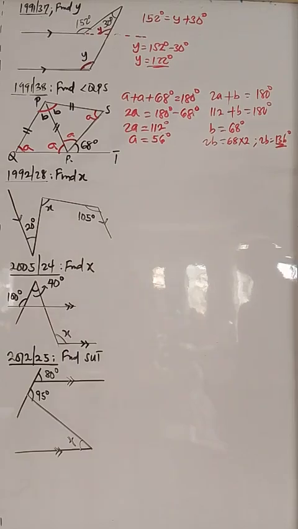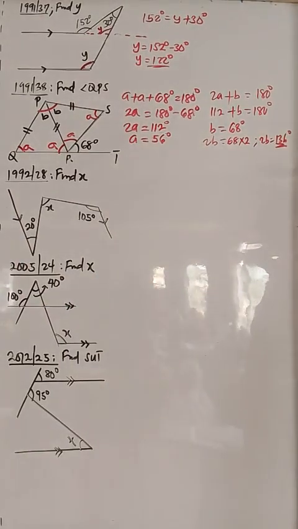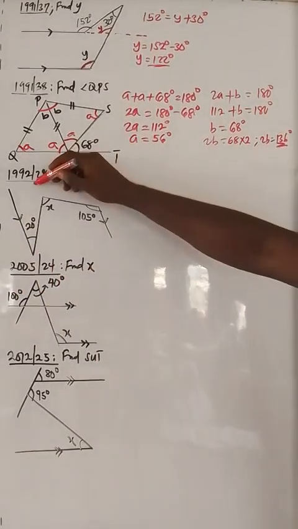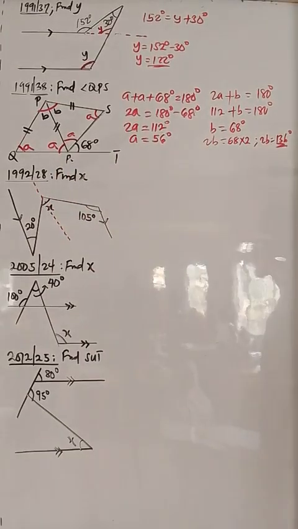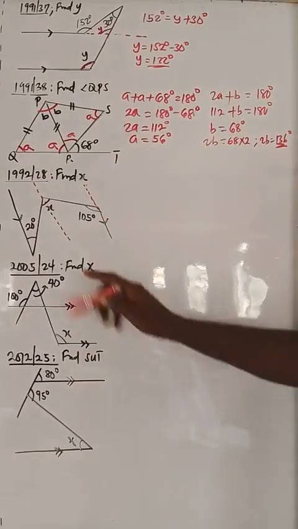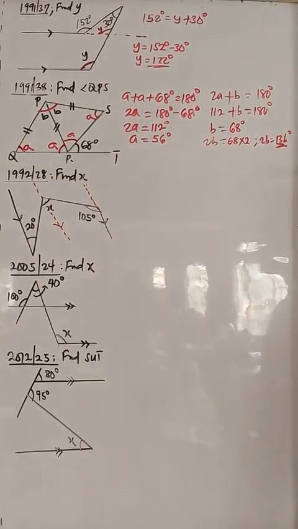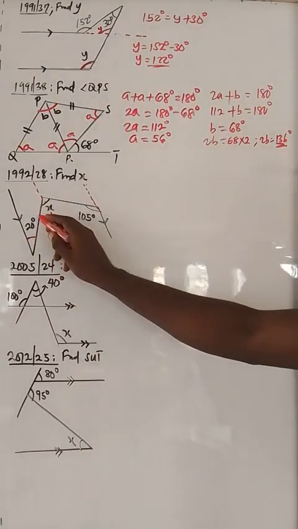For the next question, this line and this line are parallel. We want to get the value of x. But x has a connection between these parallel lines. So what are you going to do? At this point, you what? You extrapolate. You can do the same thing here. Extrapolate these two. So it means this line, and this, they are all parallel. So first, if this angle is 20, this angle too is 20.